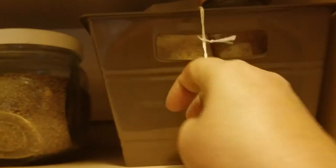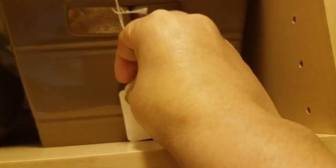And then here I've put this label of seeds. So we use quite a lot of seeds, and I had various packets like sesame and all.